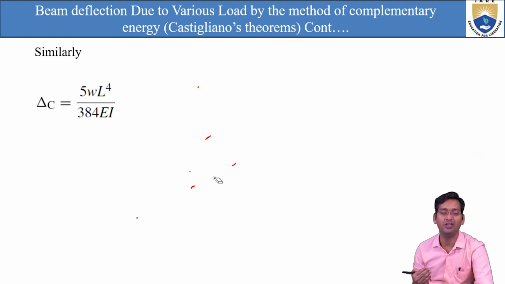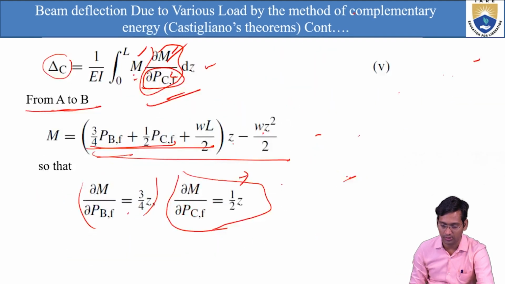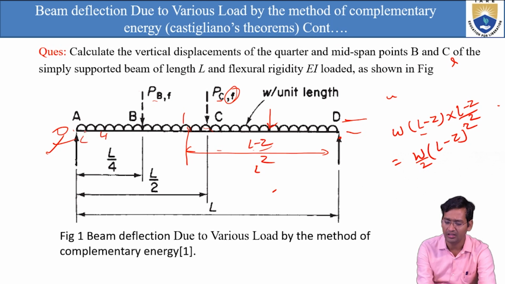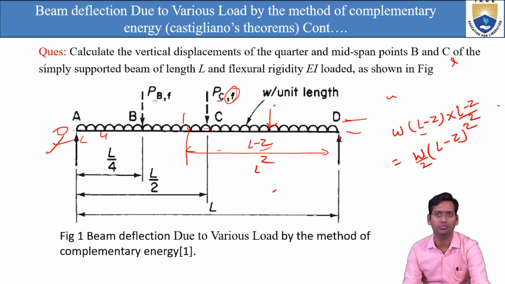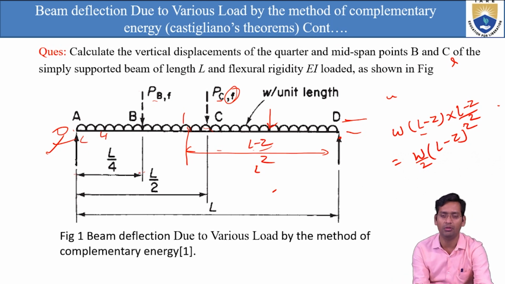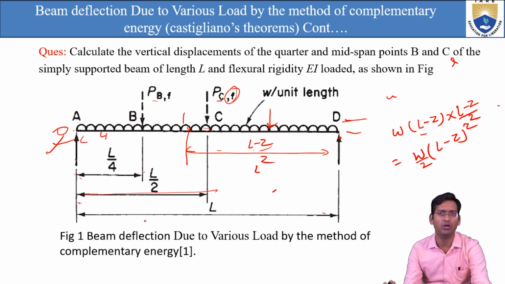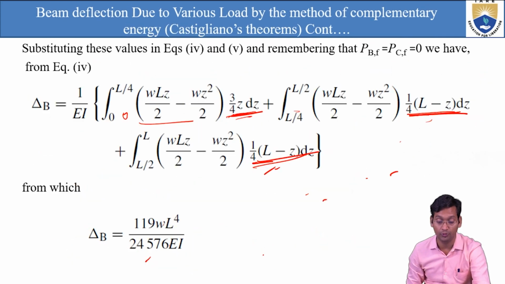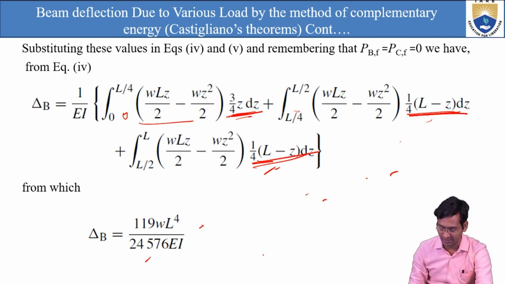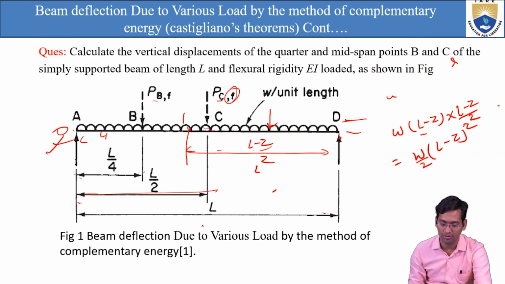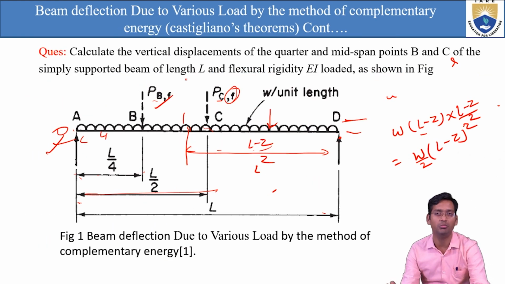If they give numerical values, like 10 per unit length, and this length is 200 mm, so the total is 1000, then this will be 250 and this will be 500. So directly you can put them in. For numerical values you can use this formula if you remember it, or else you have to derive it and then substitute the values. Or if they give it directly without any numerical value, then just go with the same method and find the value.